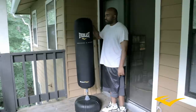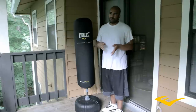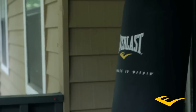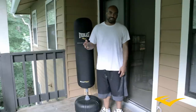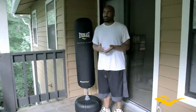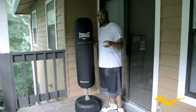Now the retail price on the Everlast Cardio Stripe Bag, you can get online or in store anywhere from around 89 US dollars to 98 US dollars. Like I said, you can order online, eBay, Amazon. You can pick it up in your local sports stores, maybe Sports Authority, Dick's Sporting Goods, things of that nature. This bag has received a lot of backlash.